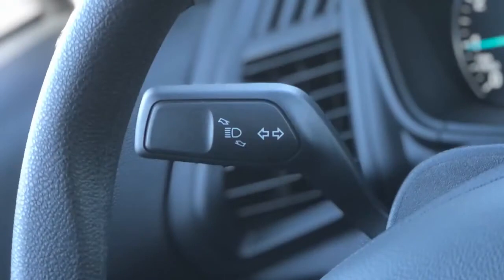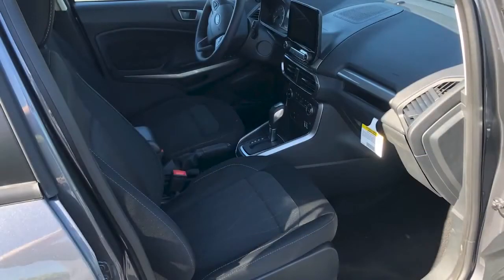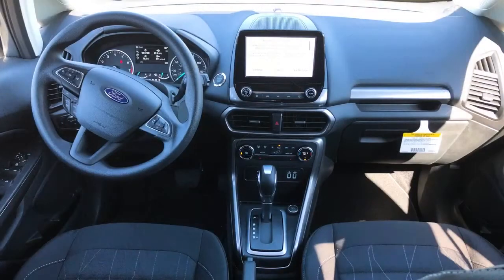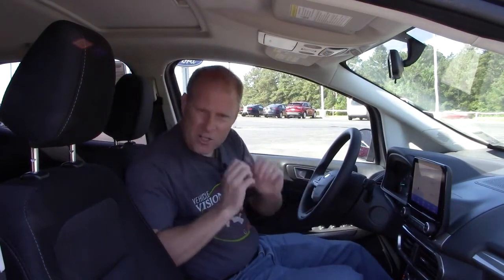The turn signal stalk. It activates those blinkers that I kind of mentioned earlier. And if you don't know how that works, when you push that into the up position, you hear that clicking sound. There's a green arrow pulsing to the right. That means that you're changing lanes to the right or turning right. Or if you're doing the same to the left, you push it into the down position, and what that does is it lets the drivers around you know what your intentions are.